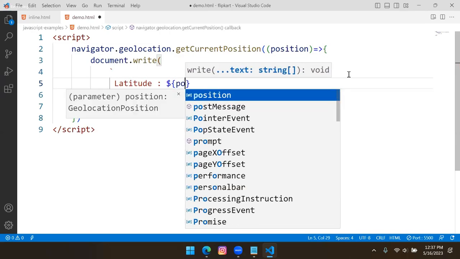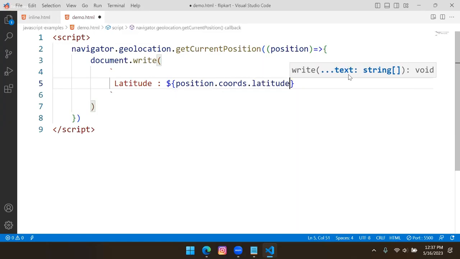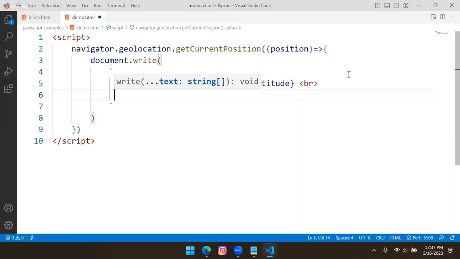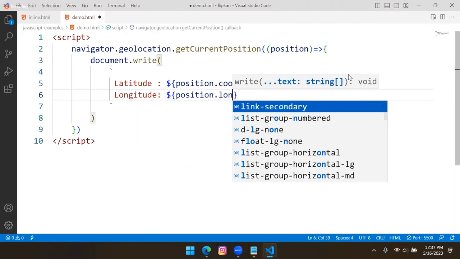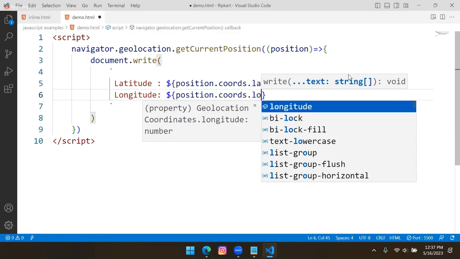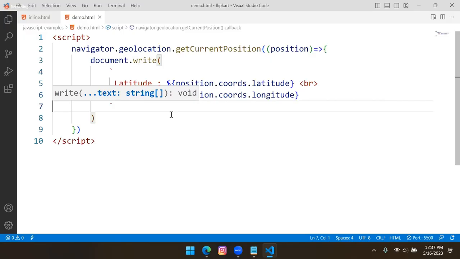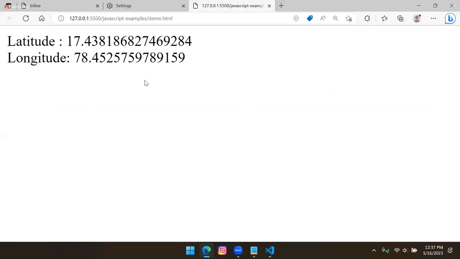We are accessing latitude from position.coords. So latitude and longitude, I'm just writing logic to know where my current device is, right? That means coords.longitude, this is how these softwares use this concept. When I run this, it will return the latitude and longitude.